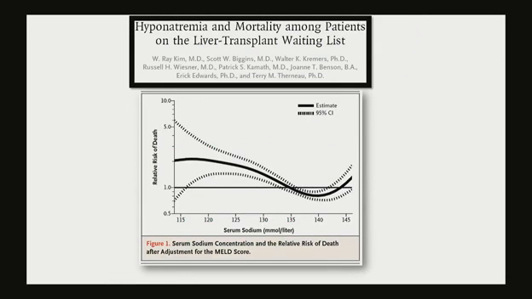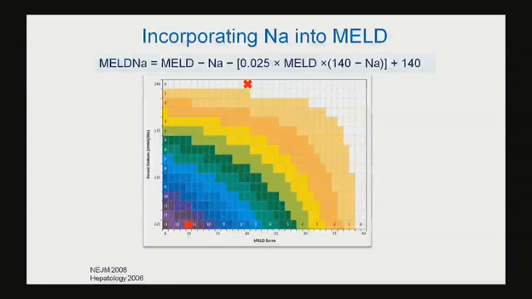The MELD score is being modified. There's what's now called the sodium MELD score. This also helps predict short-term survival, how sick the patient is. Another graph about how incorporating sodium into the MELD score is going to improve assessment and prediction of patients' 90-day survival or mortality rate.